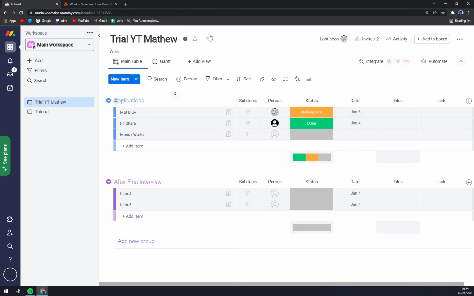As you can see, we are at our trial account and we are ready to proceed to some subitems. So we see the applications form that I created. I thought that in these applications, those are the aspirants for being our new colleague, but we need to add more information for us or for the hiring team or the whole HR that we'll tell them more about, for example, MedBlue.